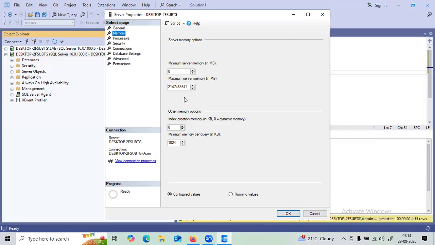Initially we have to keep it at something like 10 GB, right? Not a fixed 10 GB, though. That depends on how much memory the application requires. Here I have three instances. In that I kept 10 GB for one instance and the remaining I didn't set. While setting the memory, we need to consider the application behavior and how many users will connect to that particular instance. Considering that, the thumb rule is we have to leave 20 percent for the operating system. The remaining you have to decide.